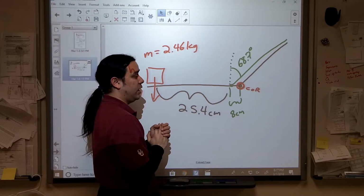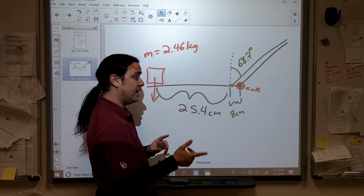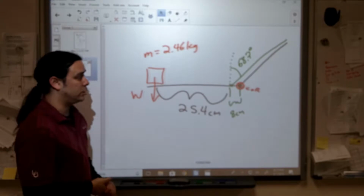And as we've seen in some of the other static equilibrium problems, the best way to deal with forces we don't know and don't care about is to put our center of rotation there so that they disappear in our sum of torques.